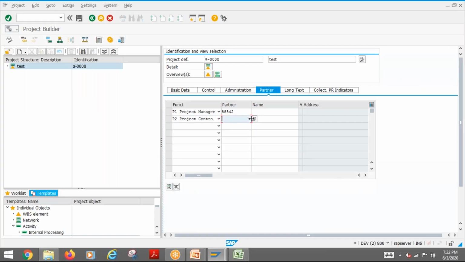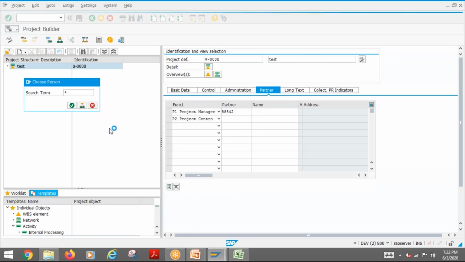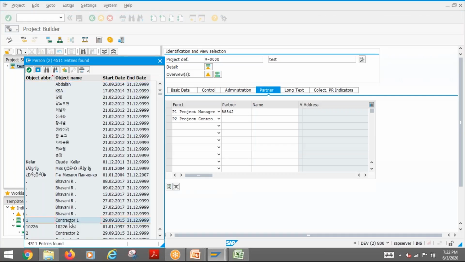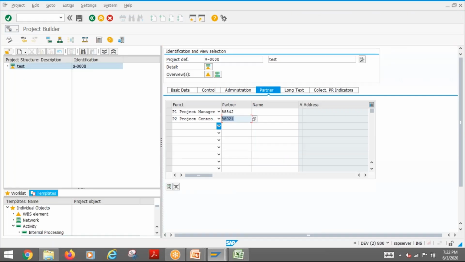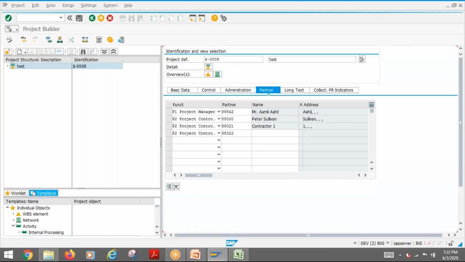Then, for example, project controller. Then let's say this, different number. So then you specify that, you send it to all of these people. That's it. See this one. Then I can add it again, the project controller with a different number. Let me put some number, hope it will take. Like that. This is the way you can send it. Again, if you want different people, I can put again. Right. This way you can do that.